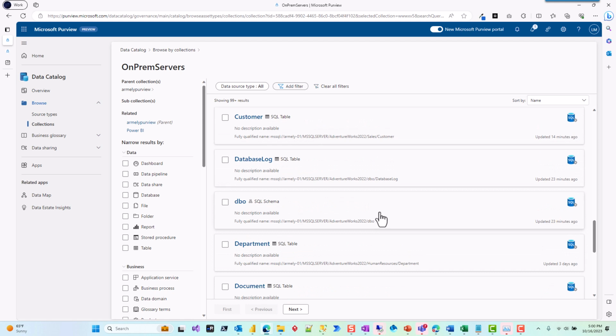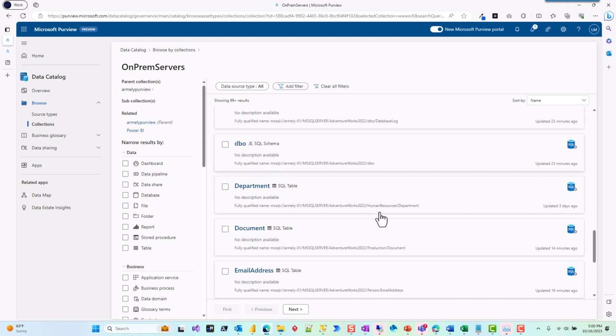So that's all there is. There's not much to that, and I hope that this helps somebody. You want to do a little bit of pre-planning before you go ahead and do this, so that you don't have to include it. But again, you can also remove all the objects from your data estate so that you can begin afresh.